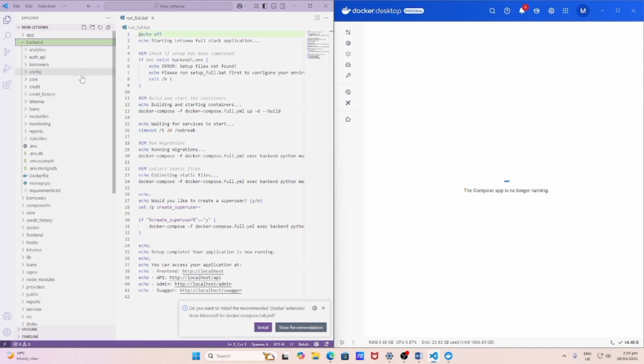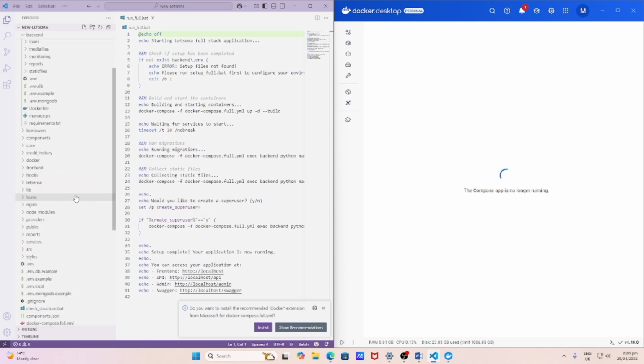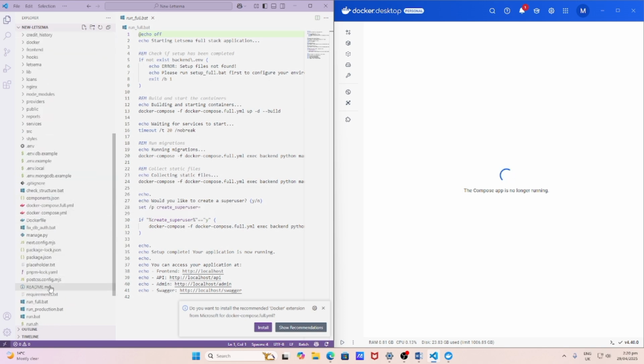So I'll be taking you through the environment setup with the setup_full bat file. And then after that, you'll be able to see the containers running on the Docker Desktop app on the right.